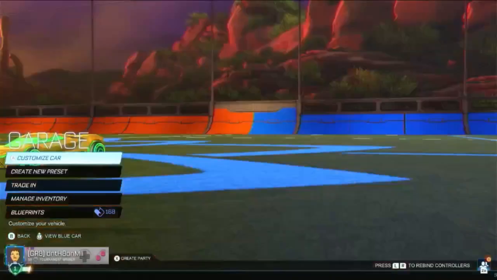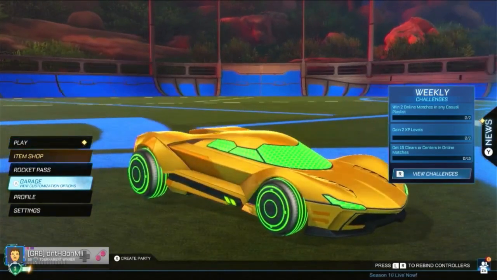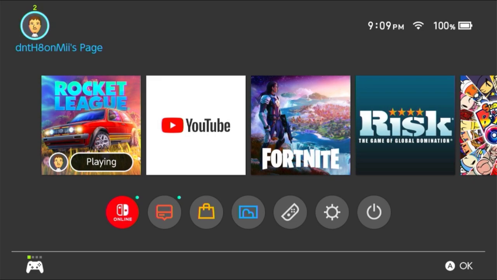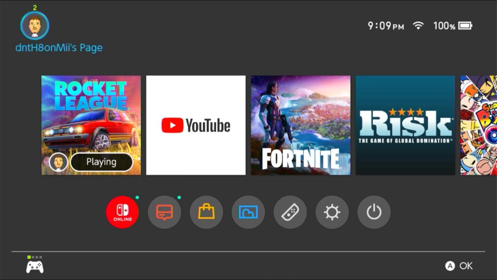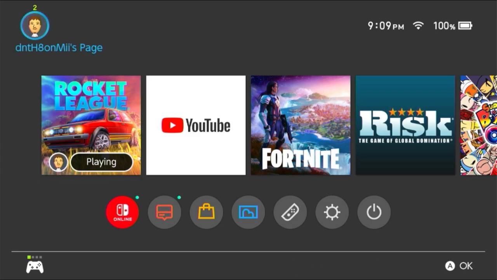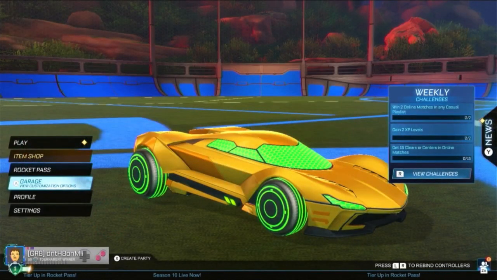Delete it all. Under no circumstance whatsoever, do not delete your account on Switch. I repeat, do not delete your account on Switch. Your Nintendo Switch account is linked to your account on Rocket League. Rocket League has a full list of your inventory. They know what you have because of the Nintendo Switch account.